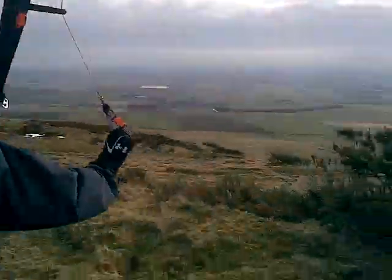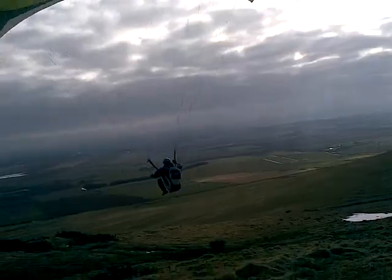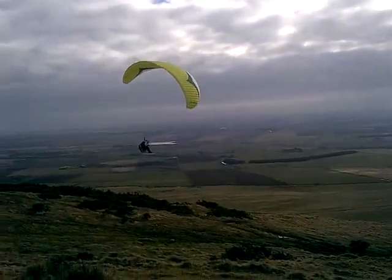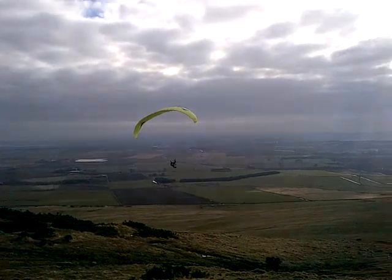keep going. Wee bit right brake. Keep the right brake on, slow, keep the legs ready. Wee bit left. Out front. Wee bit right. Okay, now gently left. Okay, tuck the elbows in.